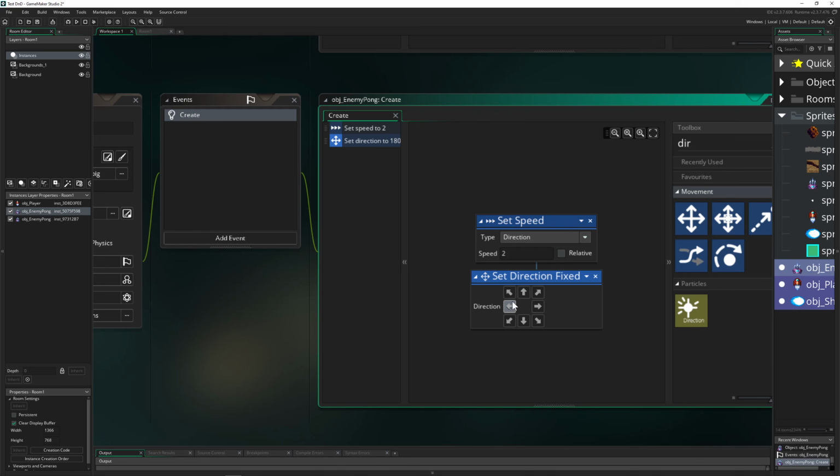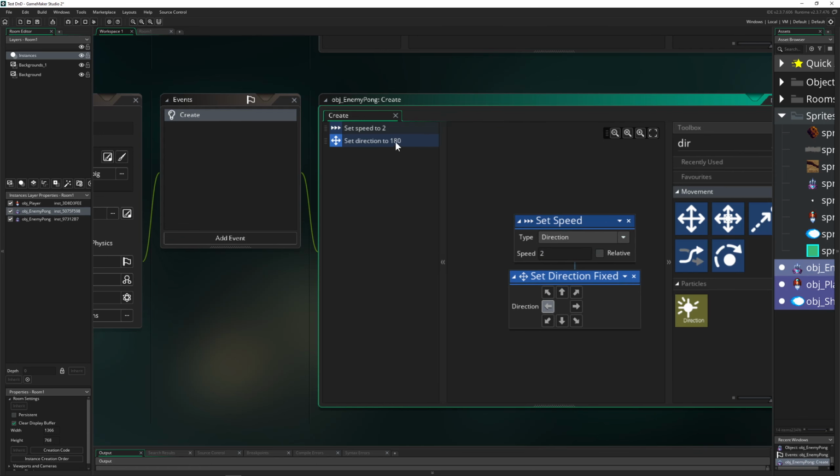So basically we are moving to the left with a speed value of 2, and those things are linked to each other. And then, for example, on the preview, you see set direction to 180. This is then the GameMaker Studio system, which is starting at 0, going to the right.